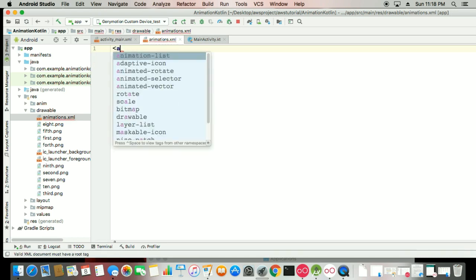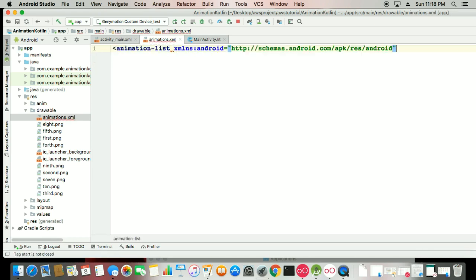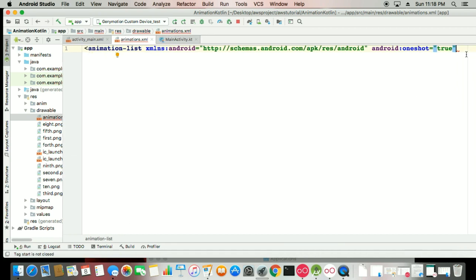Okay, again this is your animation list, and you copy this and say one shot drew here. So that means you have to work with the sequence in a single shot. Okay, and here we have to work with again as we doing your item, and in your item, what we needed for the items, oh sorry, don't we close it, otherwise it shows me the error. Okay, so this is your item.